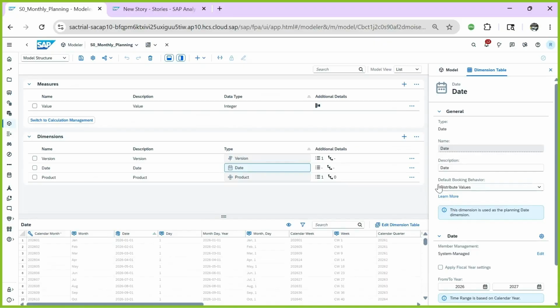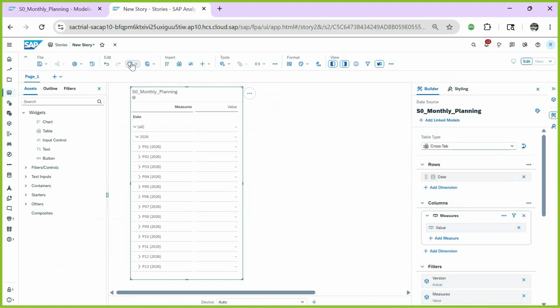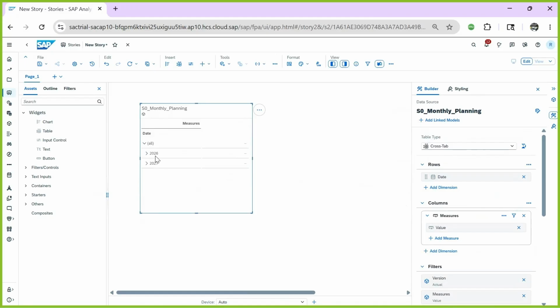So let's see one example. Currently the default value we have set for the booking behavior is distribute values. We have 2 years, 2026 and 27, and under this we have quarter 1, 2, 3, 4.